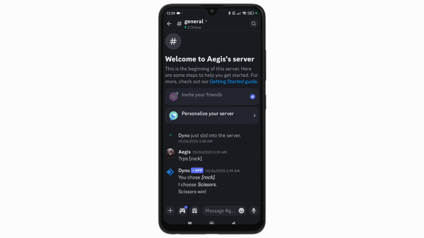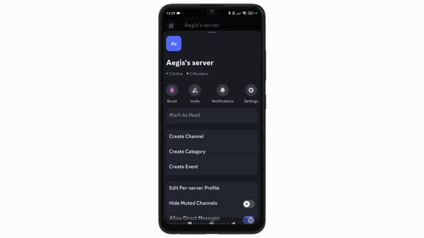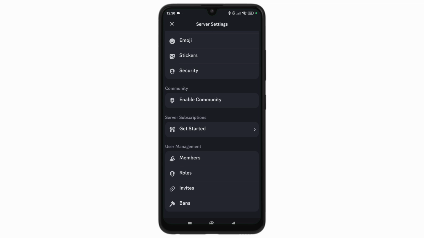I'll show you how you can get a Discord guild on mobile. Now, if you have your own server, you just have to go to your server settings up here and then go to settings. And then once on settings, it should be on the server settings down here, right? But right now, since Discord guild is still experimental, you won't be able to get it immediately. So instead, I'm going to show you another method.